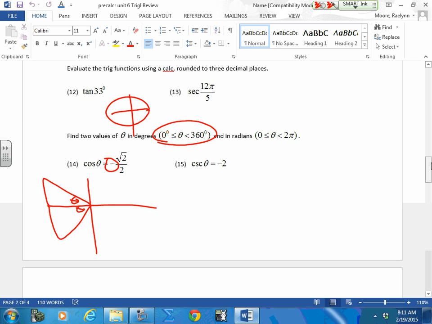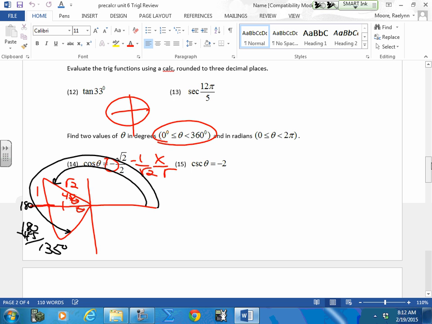Anybody recognize what reference angle this is? If your cosine is radical 2 over 2? Not a 35. 45. Unrationalize this guy. It would be this guy. So this is x over r. 1, radical 2, 1. So it's the same in both quadrants. So your reference angle is 45. Now, I want this angle from here to here. Let's do it in degrees first. It stops 45 degrees short of 180. So 180 minus 45, 135. Then it goes here and goes past 180 by 45. Here's your 45 angle. It went 180 and 45 more.